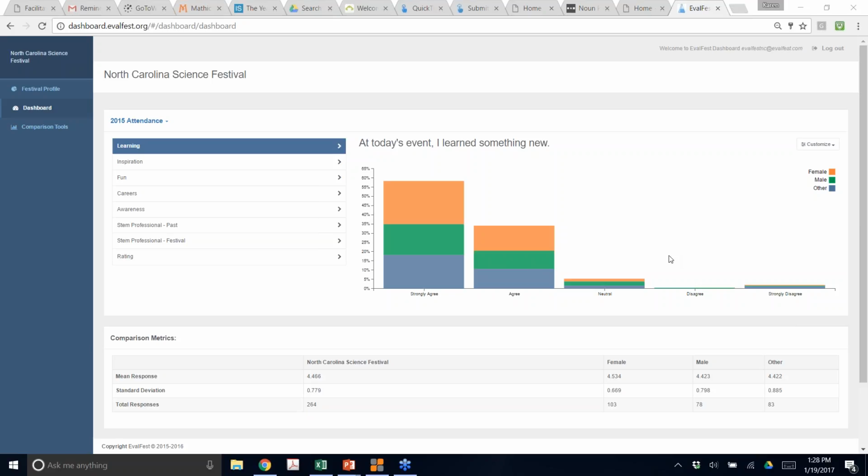Denise, did that work? It actually doesn't. If you're looking at North Carolina, for example, and you go under Customize and pick an age range, and then you also turn on ethnicity, everything will just disappear, and you cannot turn anything off because it has disappeared. Then you go back to the festival profile and then back to the dashboard. Yeah, I got that to work. I just wasn't sure if there was another way.